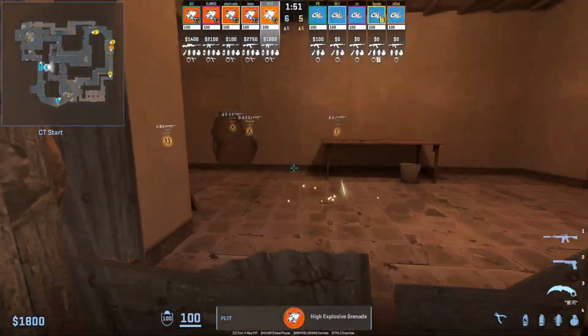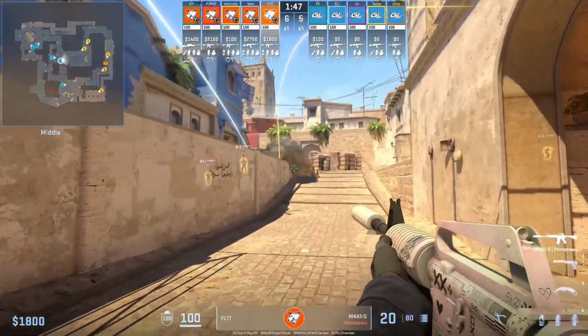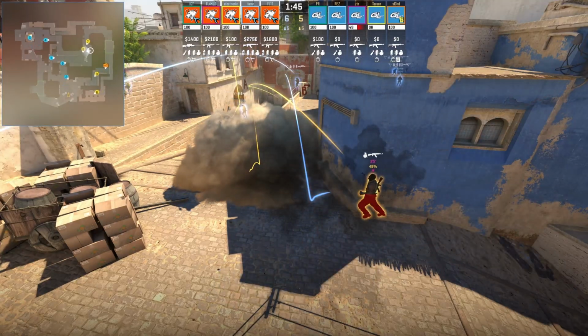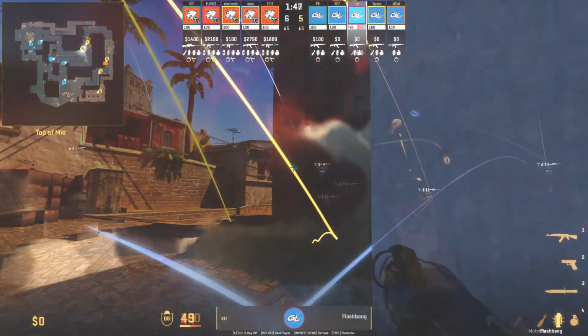Here's some ways to put pressure at mid. If you have a good spawn, you can jump out of window and throw an HE just behind the top mid smoke before moving to connector. If the Ts use their best spawn, they'll take a decent amount of damage.